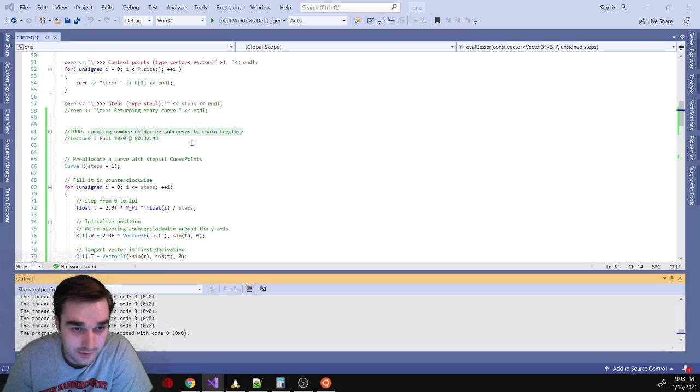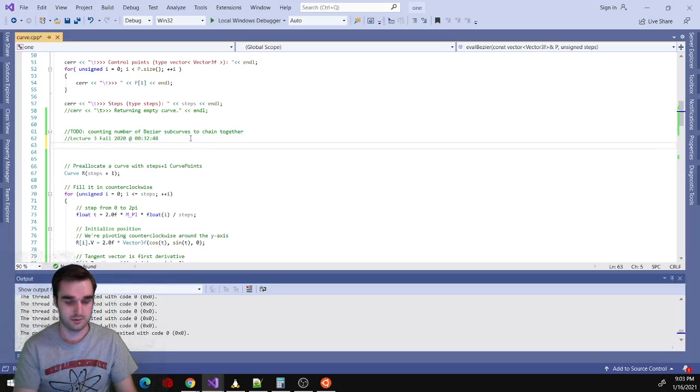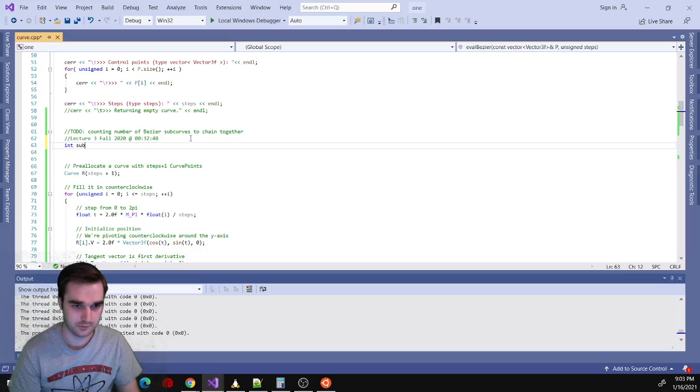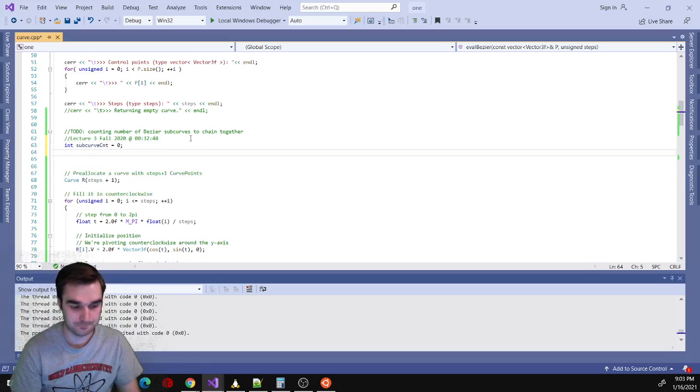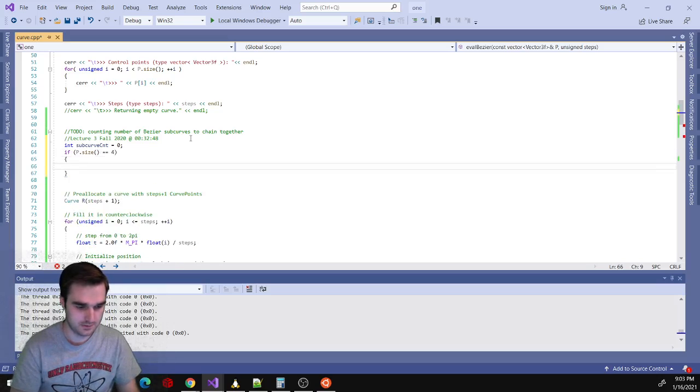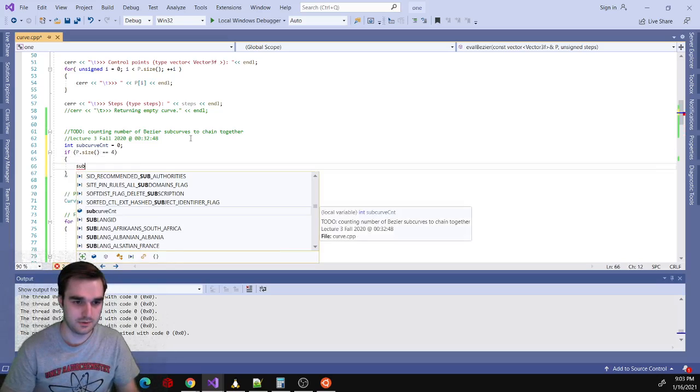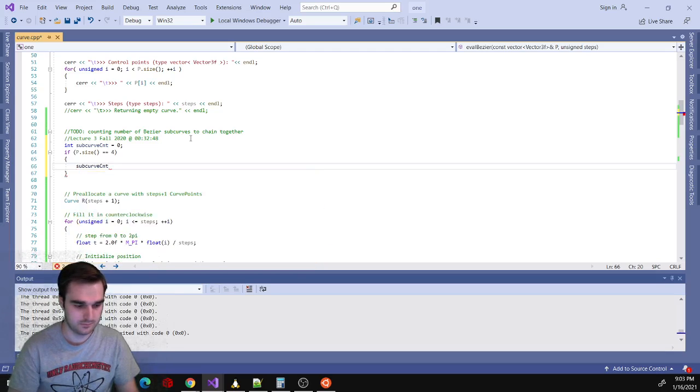So how I decided to solve this was I defined a counter, so subcurve count is equal to 0. And then if the p size is exactly equal to 4, then we're going to do subcurve count is equal to 4.